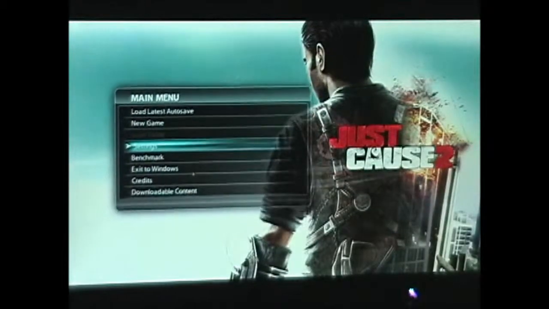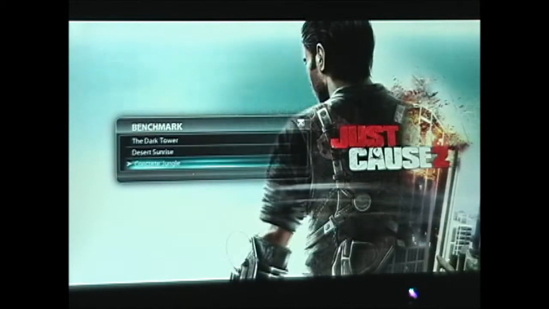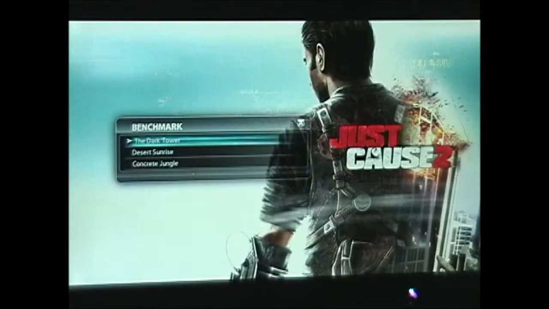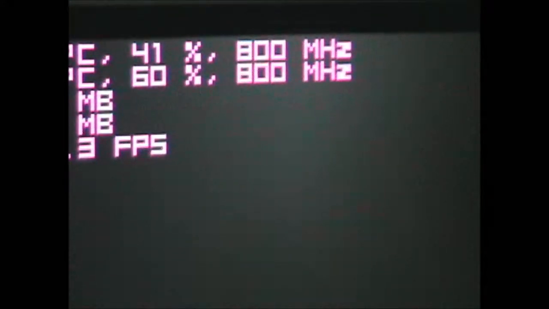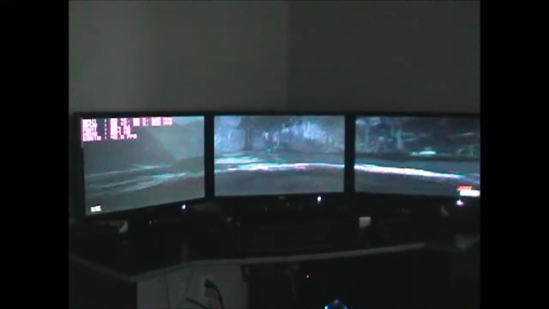Back out of here, go down to benchmark, and let's see. 3 different ones. Let's do the first one, the Dark Tower. Zoom out here for you. And before it starts, I'll show you real quick. See, 800 megahertz on the core, which is only a 50 megahertz overclock from 750. So right now I'm getting in the 40s.